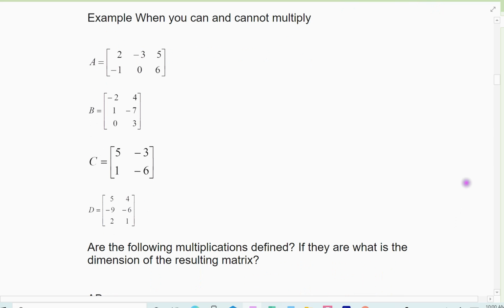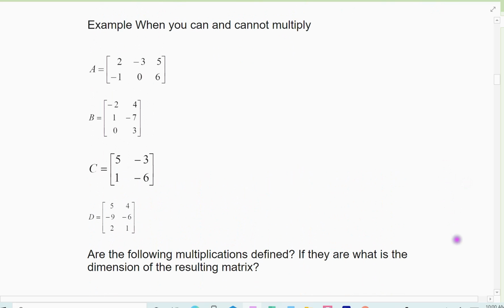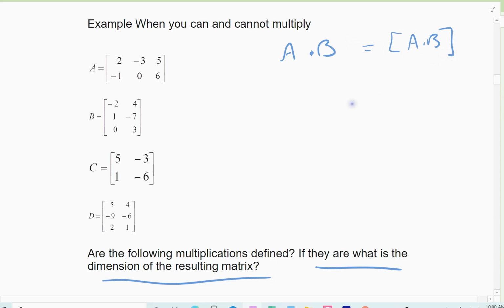So I've got these 4 matrices here, and I want to know if I can do the math. So I'm actually going to write it up here so I can look at them at the same time. All right, so my first one is, can I take A, multiply it by B? And if I do, what will be the resulting matrix? If I actually multiply them out, how big would be my A times B? And then I flipped it around, did B times A, and how big would be B times A?